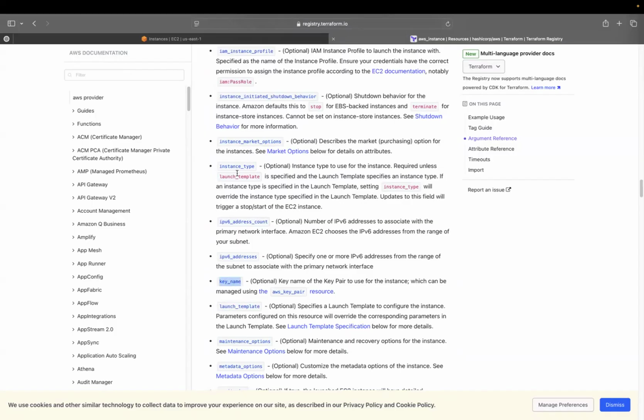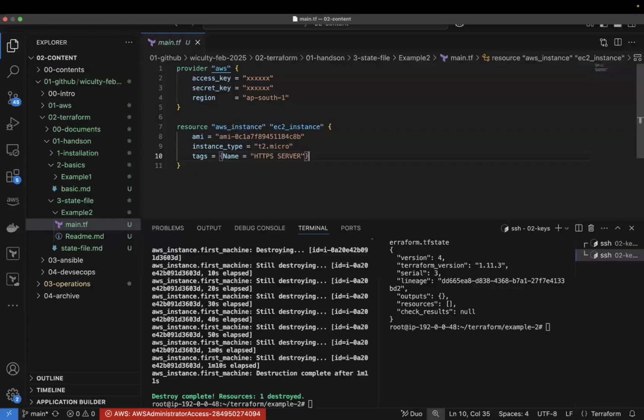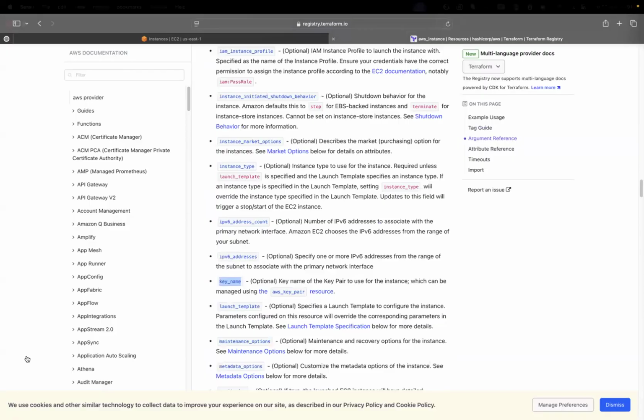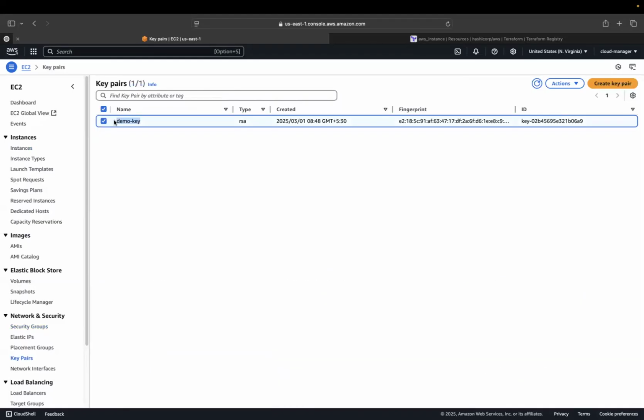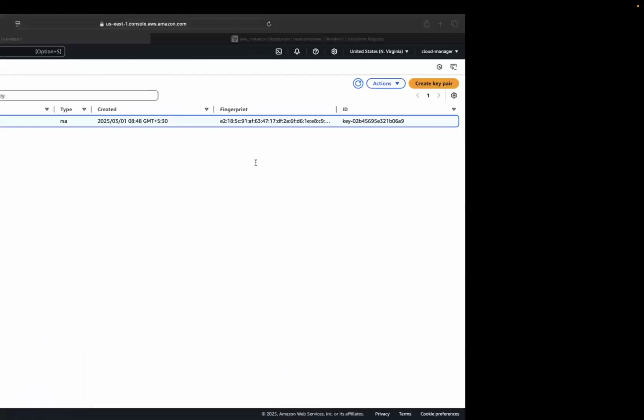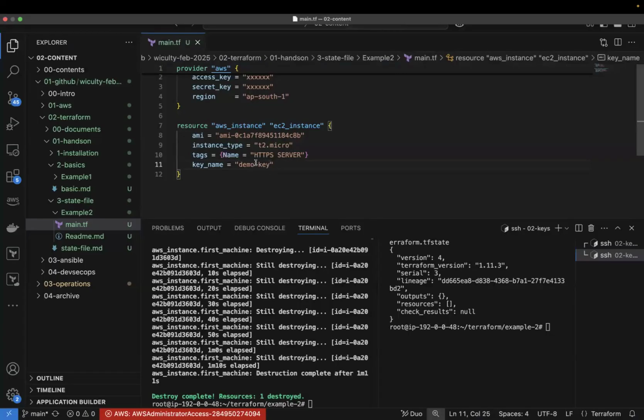Go back to your code and just put it here. Key name is equal to, and whatever your key name is. What is my key? I have it here. I have a key called demo and icon key. Copy that and put the name of the key here, and you're done. So the machine, whatever it is going to be created, will also have this key attached.